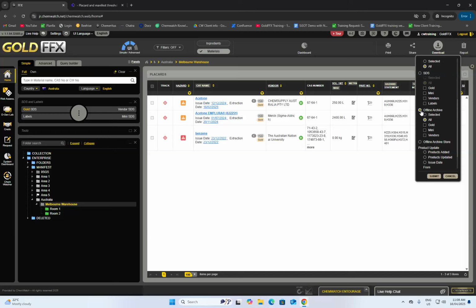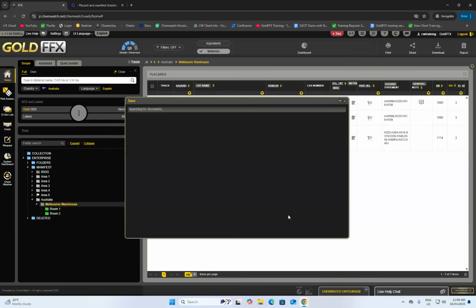So if I just pick this option here, and we'll just leave it at all. Let's just say I'm wanting to download my vendors and mini documents. Then I can click submit, and the system will generate an external file for me to open. I'll just wait for it to do that.